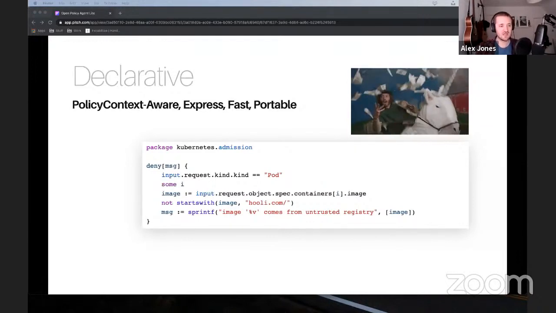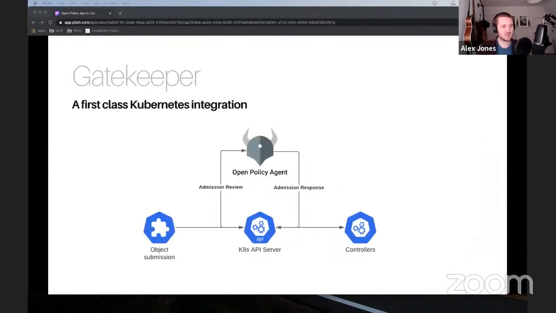And so this is already game changing, because you're suddenly thinking, wow, as a security engineer, I don't have to tear my hair out trying to build some custom Jenkins Groovy library thing that scans images when they get deployed. So at the outset, it's extremely interesting. The second thing that's really awesome is that there's a first-class integration with Kubernetes called Gatekeeper. The thing is, OPA is not explicitly built for Kubernetes, but Gatekeeper enables it. OPA can be combined with Envoy, and that's exciting as well, because by combining OPA with Envoy, you can do some very cool stuff.